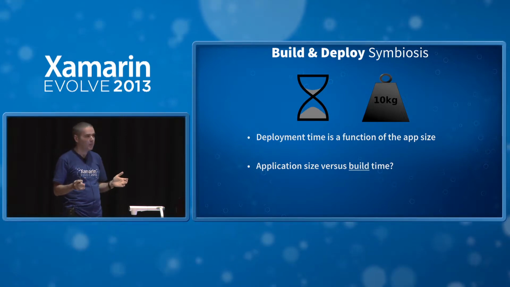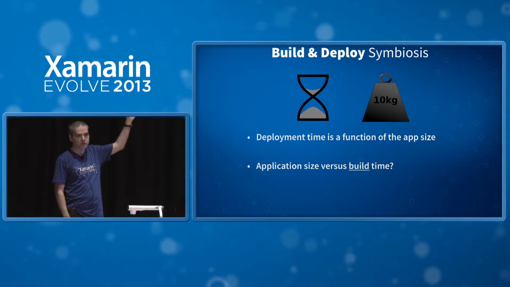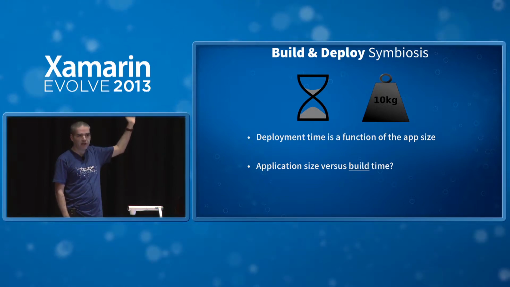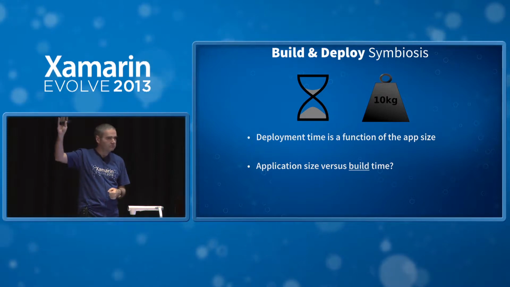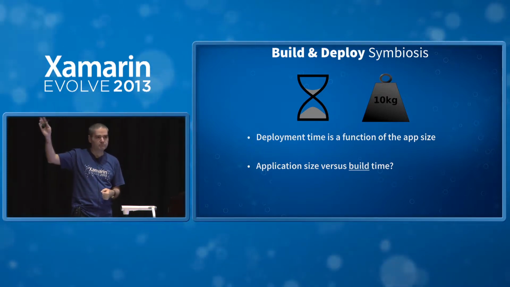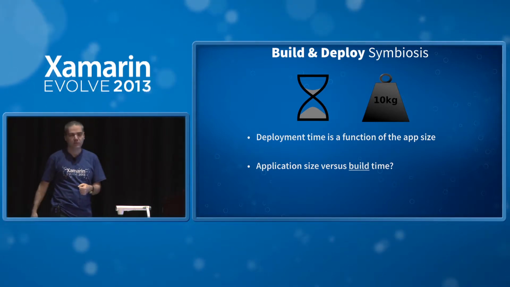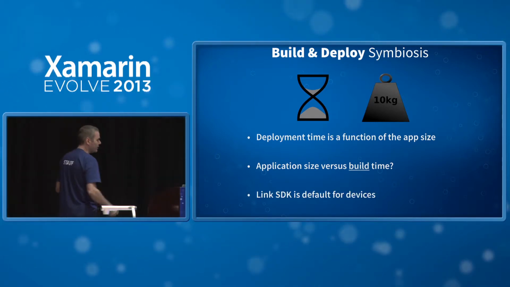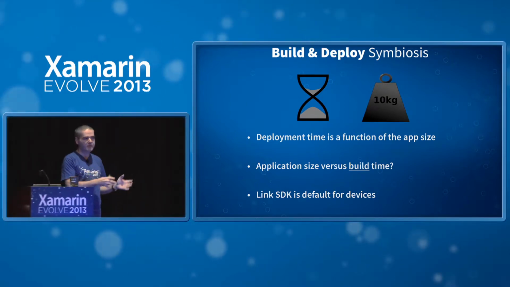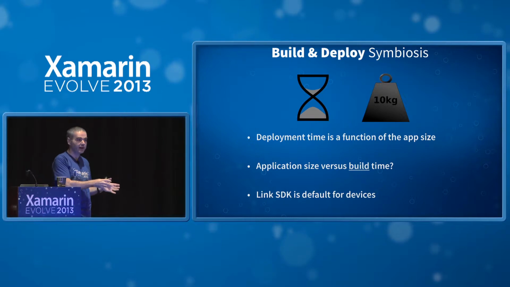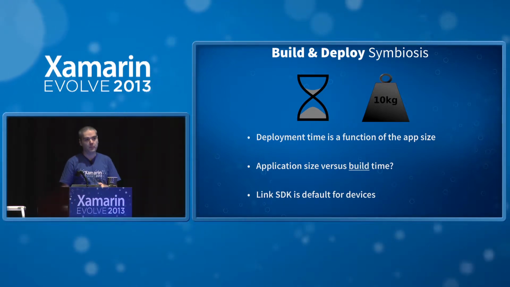What do you think? Does it take more time to build a smaller application? Does it take less time to build a smaller application? No one? Well, a few people. Well, you're right. It turns out that removing code from the application takes less time than natively compiling that same code that you won't use.